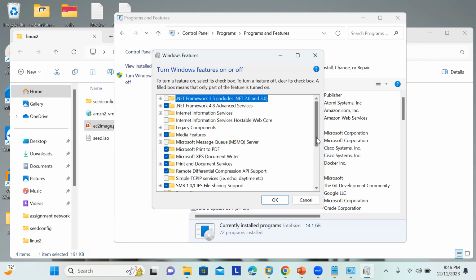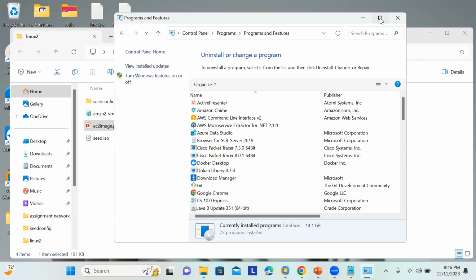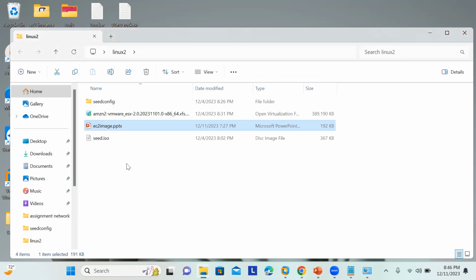Make sure your Windows Hypervisor Platform and Virtual Machine Platform are on, and then click OK. Currently I have removed them because I want to use the VM. While creating the seed file, I just enabled it and have my WSL, that is the Windows Subsystem for Linux. I have already done that.